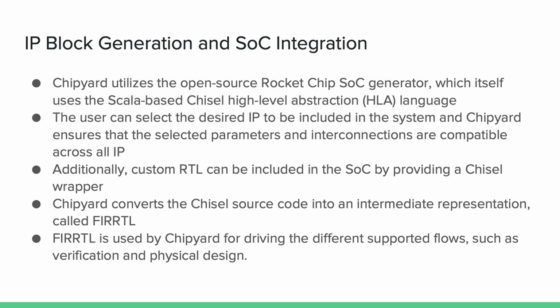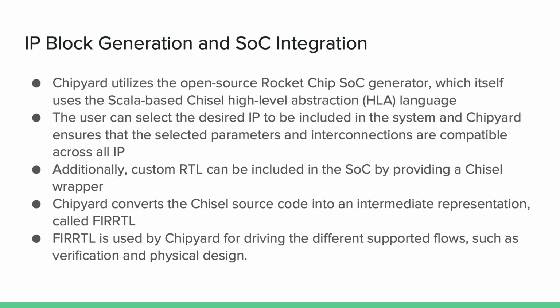The first feature of Chipyard we will cover is the IP block generation and SoC integration component. Chipyard utilizes the open-source Rocket Chip SoC generator, which itself uses the Scala-based Chisel high-level abstraction language. Rocket Chip allows the user to select what IP they want included in the SoC, and the tool ensures that all of the parameters and interconnections are compatible across all of the IP in the system. Additionally, custom RTL is supported by Chipyard.